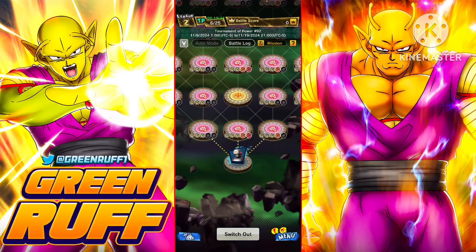Then after that, I keep forgetting some other things. Zenkai 7. Then get your units to friendship level 10. That helps with stats as well. And I think that's all that's left when it comes to stats with Tournament Power.